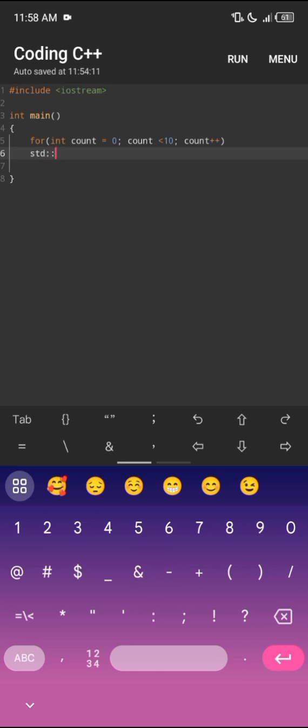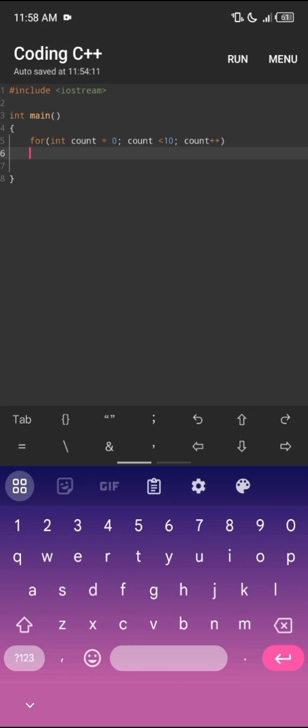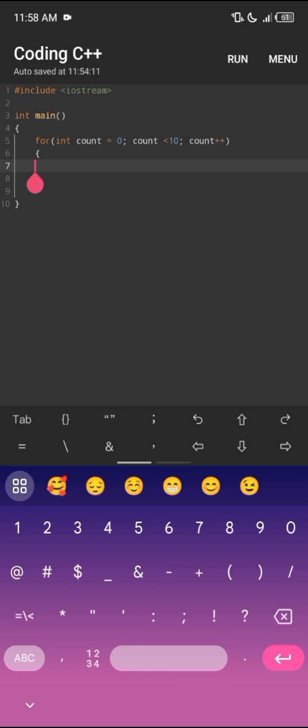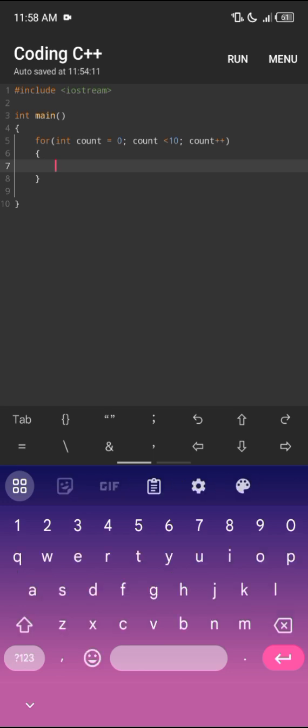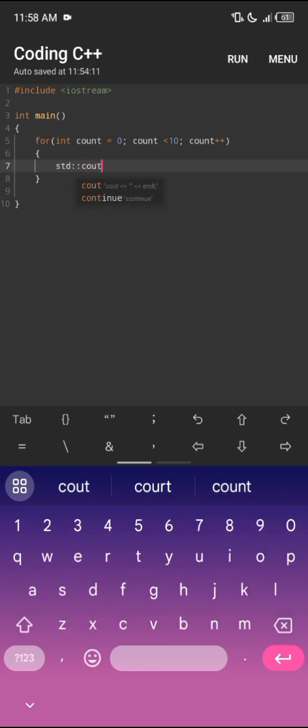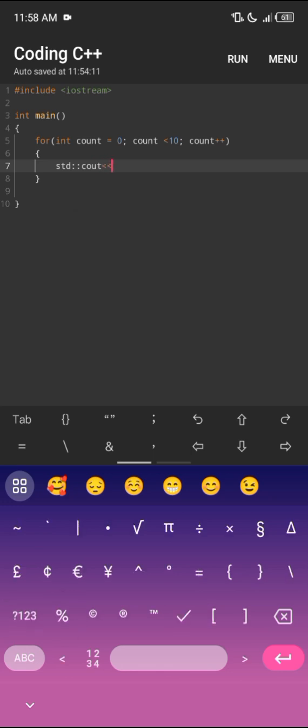Inside the loop, I use std::cout << "Fernandez" << std::endl to display Fernandez and create a new line with std::endl. When count reaches 10, the loop stops and the program ends by returning 0 to signal successful execution. This way I can print the same output multiple times efficiently without needing multiple print statements.